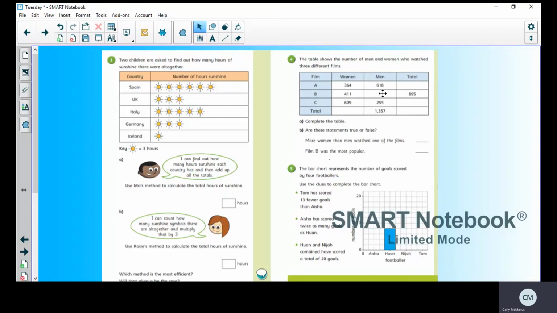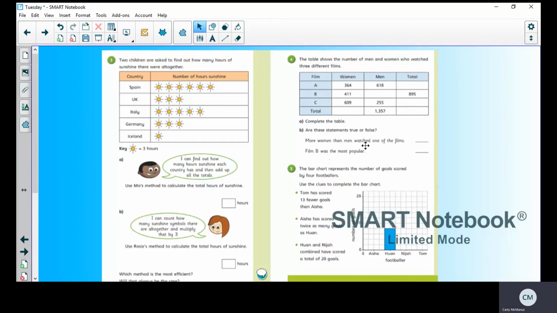But if you're looking for a missing part of the calculation, you need to do the inverse, which is to subtract. So when you're totaling something, you'd add the numbers. But if you've already got the answer, but you're missing part of the sum, then you'd use the inverse. So you need to complete that table first. If you're doing it on paper, just draw it out. Then when you've completed that, then you can answer these questions.